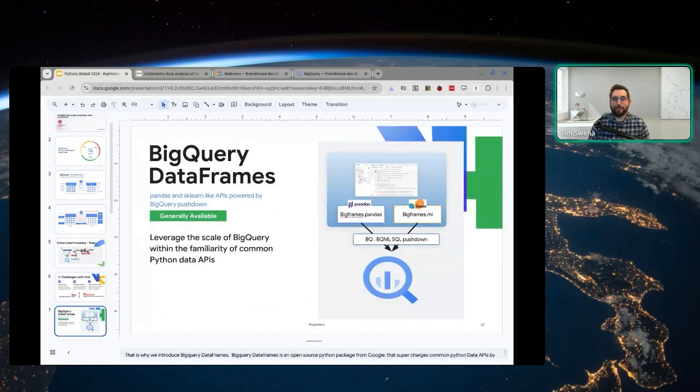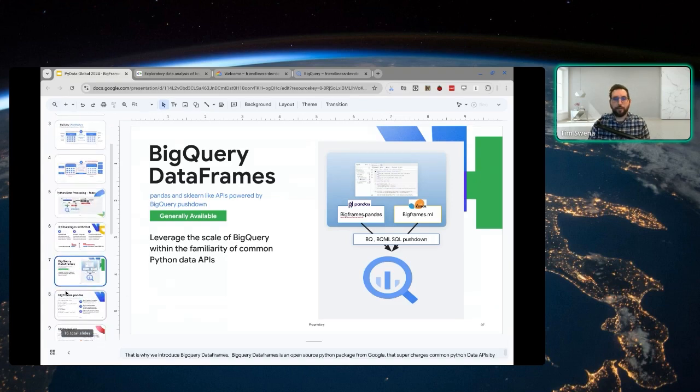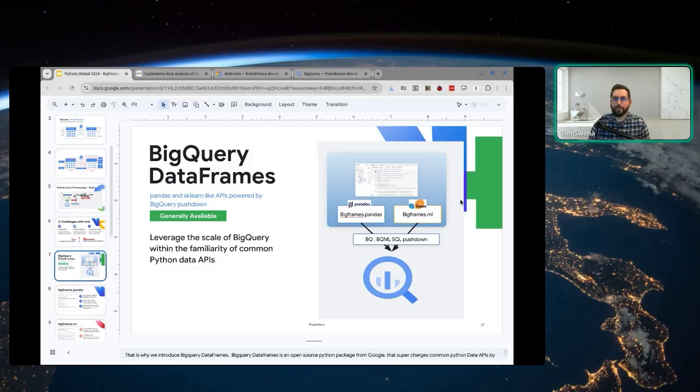So the pitch for BigQuery DataFrames is that for the SQL part, to get from your pandas code to BigQuery, for a lot of workloads, you don't have to write SQL anymore. You can use a very familiar API on the analytics side, it looks a lot like pandas. We try to be almost drop-in compatible where we can. And then there's another side of BigQuery, which is previewed here, which is that BigQuery actually provides some ML functionality. And for that, we are very much inspired by scikit-learn.